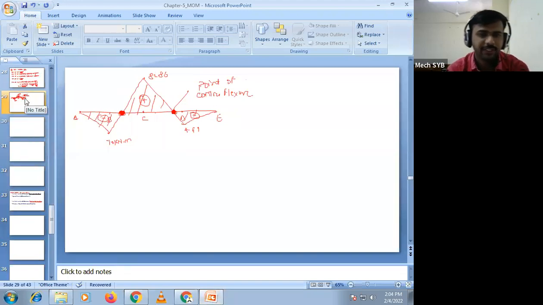Okay. So with this particular problem, we have finished the SFD and BMD for the overhanging beam. I have told you one problem I will give for your exercise. Once the lecture is over, try to solve it at home and send the solutions to me. Already I have told what procedure we followed for the simply supported beam. The same procedure we have to follow for the overhanging beam. No step changes, nothing is changed.